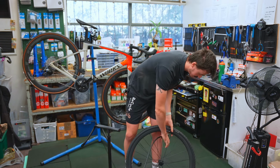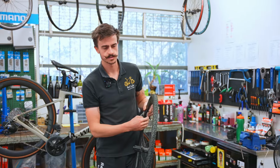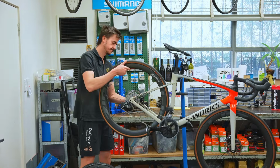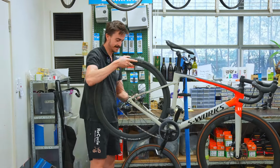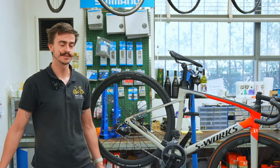That's about how I'd write it actually. I'd be happy with that. There you go. And now it's round as it should be. So now let's get the new wheel into the bike. Cool, and there we go, wheel installed. And now we can test the gearing and the brakes.